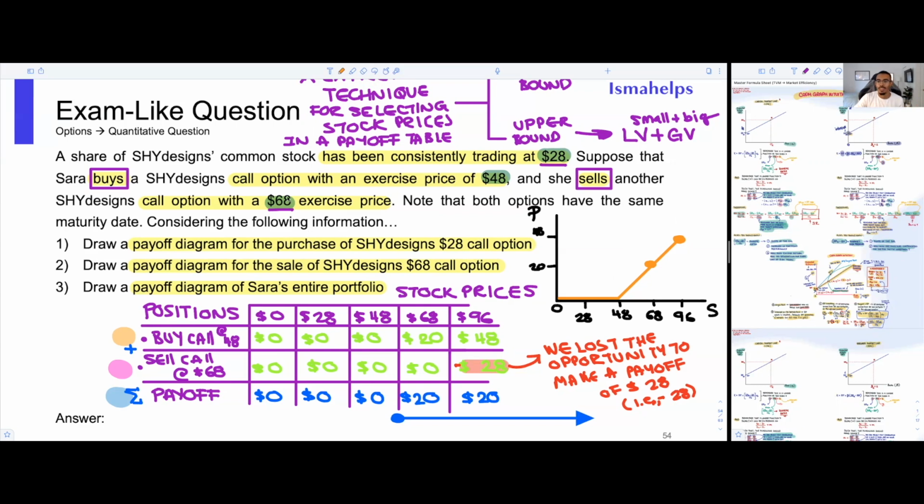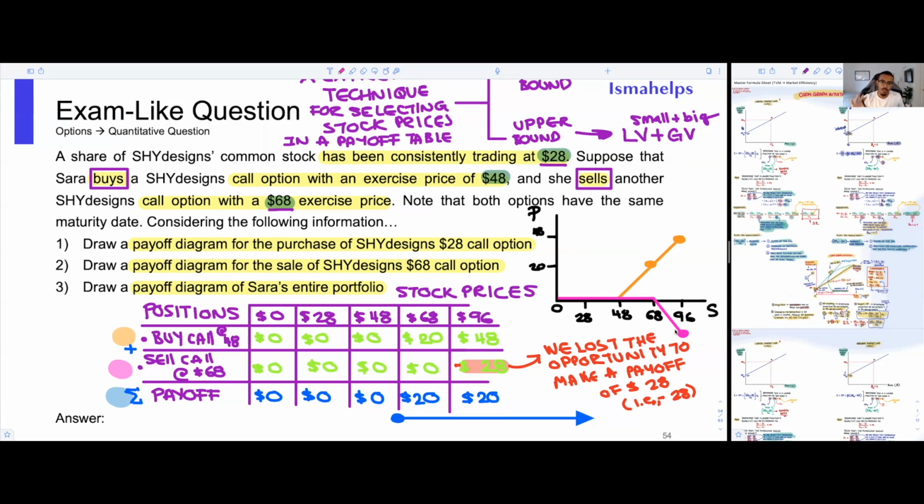Okay, I promise you. All right, and if we go to our pink color, if we go to the sale of our call, what's interesting is that you notice that at $96, we actually have a loss. Now, of course, it's not really a loss. It's more so us omitting or refusing a very cool payoff. So it'd be $0. I guess I'll just draw it over. Essentially it would be $0 all the way to 68. And then it'll go down all the way here to minus 28. Now, of course, in my payoff diagram, I just didn't put anything for the prices that are underneath zero, but you get the idea.